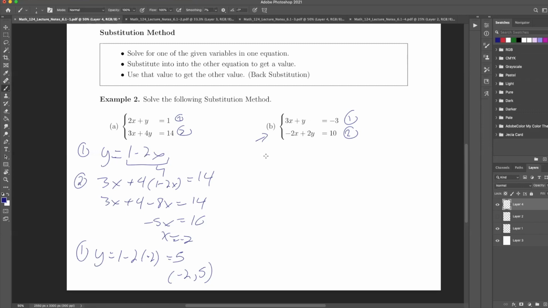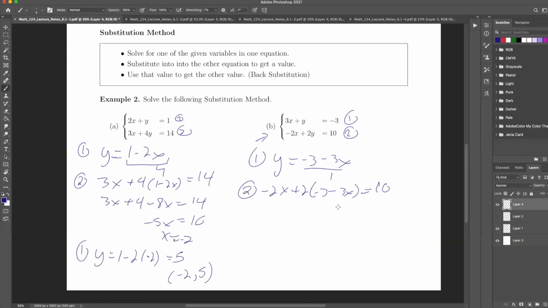So what do we do here? We're going to just take 1 and solve it for y. So I'll have y equals minus 3x, just moving the negative 3x over. I'm going to plug that into 2. So I'll have minus 2x plus 2, and grab this, chuck it right in here. So minus 3x. So we substitute in.